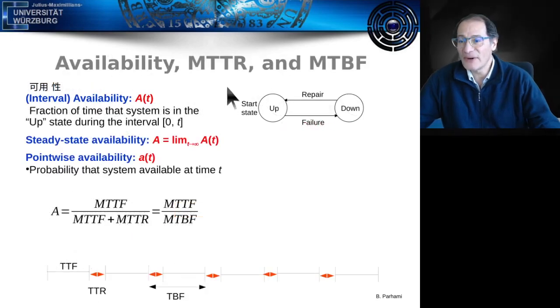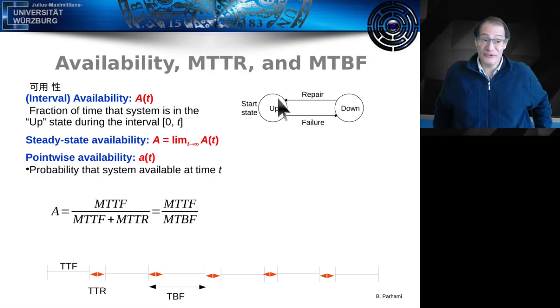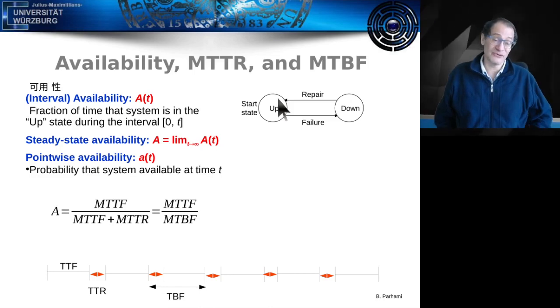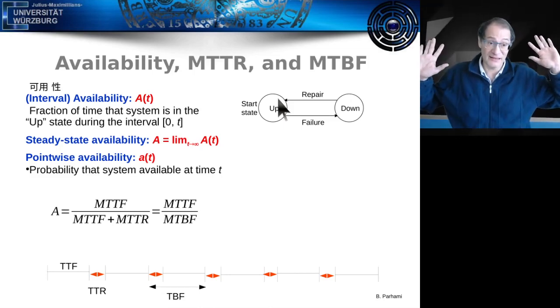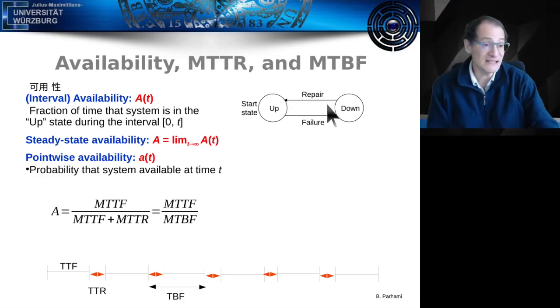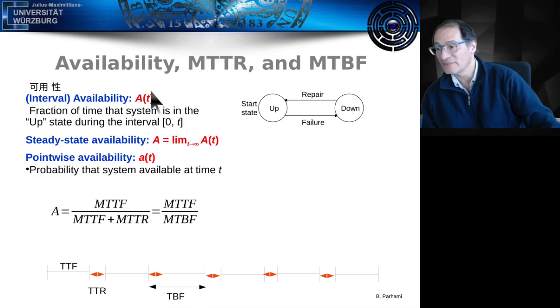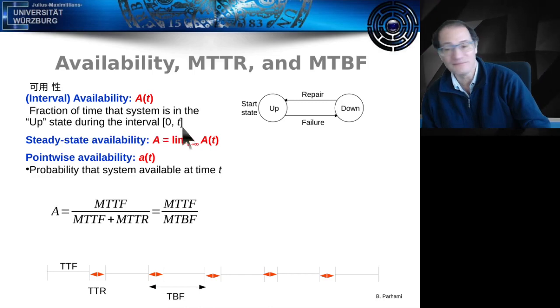Okay, and now let's talk about availability. With availability, we assume after a failure, there is a repair. If there is no repair, if you fail and then the system is gone forever, then you have an availability of 0. You can use it only once, it fails, and from there to the end of time, it's dead. So availability of 0. But let's assume there is a recovery and you come to the up situation again and you can try again. Okay, the availability, let's say the probability A as a function of a time point, is the fraction of time that the system is up during the interval 0 to t.